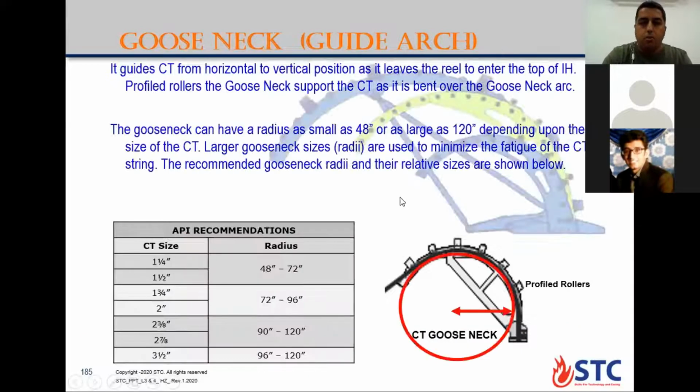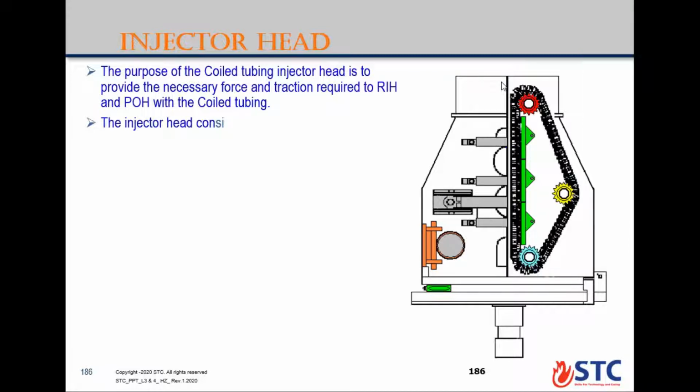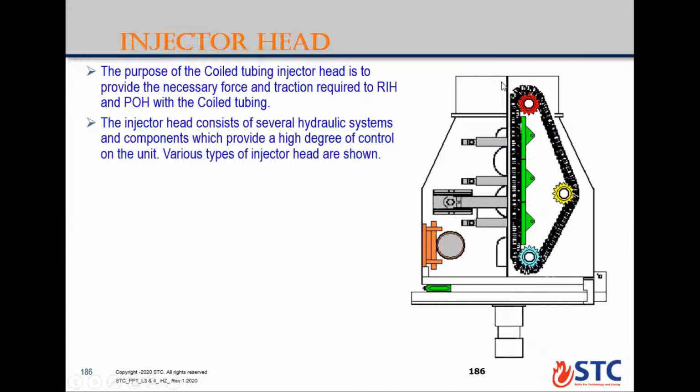Talk about the gooseneck. Now we'll go to talk about the injector head. The main purpose of the injector head is to snub or pull out the coil tubing under control. So the injector head controls the movement of the coil tubing while snubbing under pressure or while pulling out from the hole. It gives the necessary force and the traction required to run in hole and pull out the coil tubing. Injector head consists of two motors.